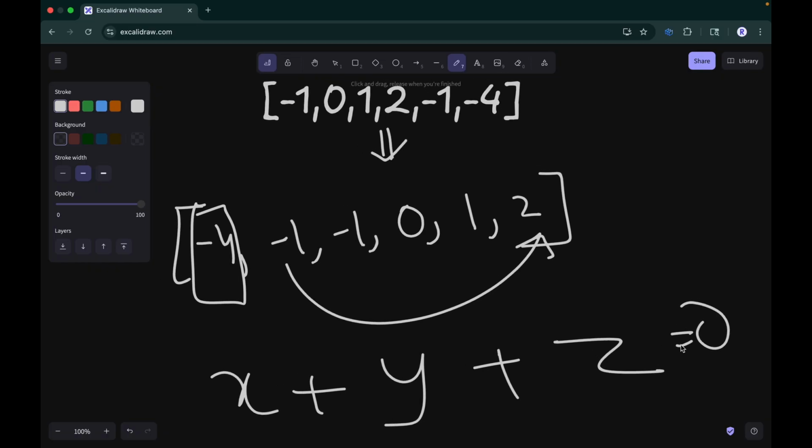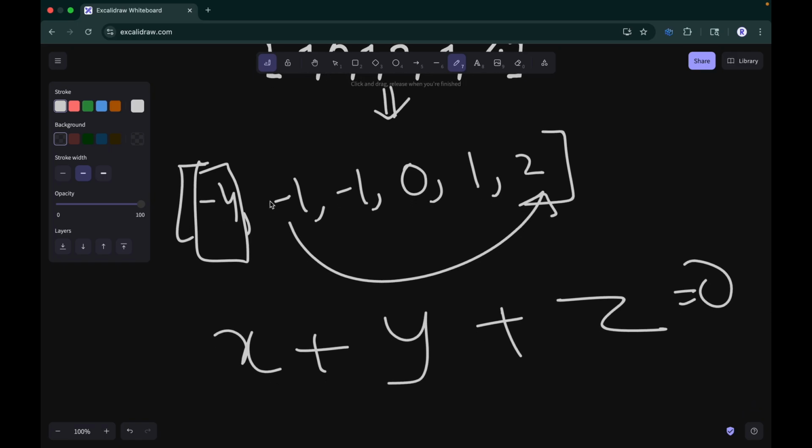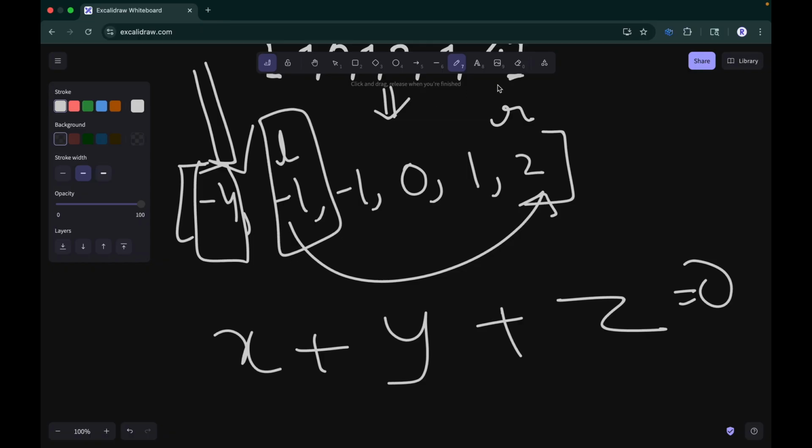And we've seen in previous solutions that in every solution we only had to keep track of 2 numbers. So we know we are very good at keeping track of 2 numbers, which are the left pointer and the right pointer. So what we can do is just hold on to one element. So let's say -4 is kept as a constant, and then we find out the values of left and right, and then find out what adds up to 0.